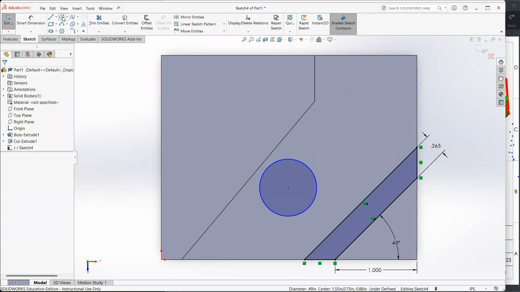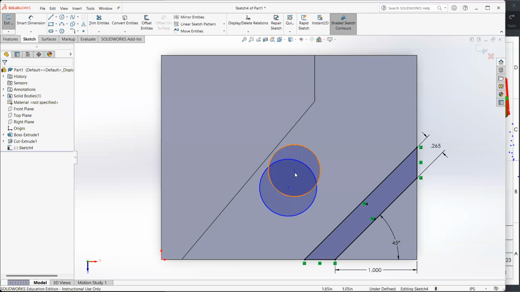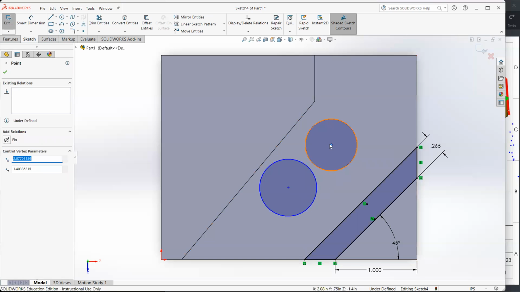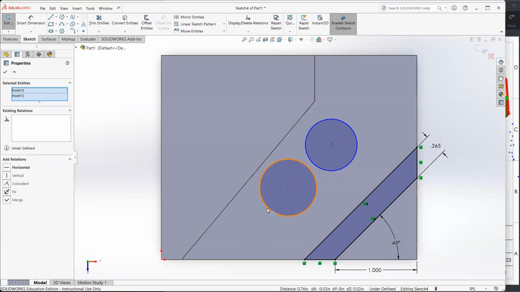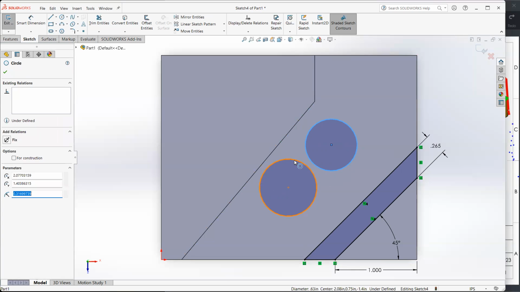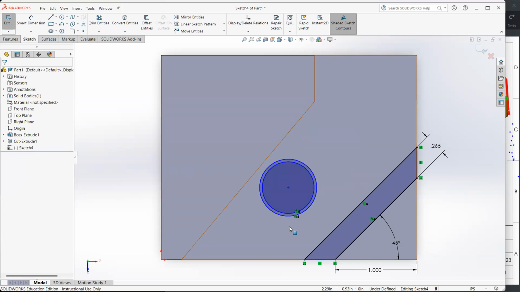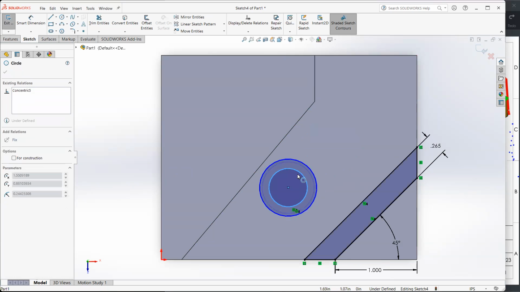However, let's say, for example, while drawing, we forgot or we drew it somewhere else. So what we could do is select the center of the first circle and the center of the second circle while holding Control. So now I'm clicking on Control and then clicking the other center. We can see here the coincident relation, which makes both of them coincide, or we could select the circle and the other one, and we could use the concentric relation, which makes them have the same center.